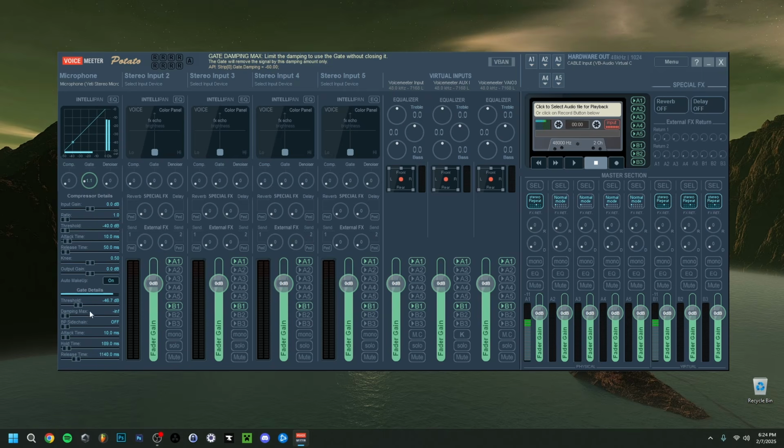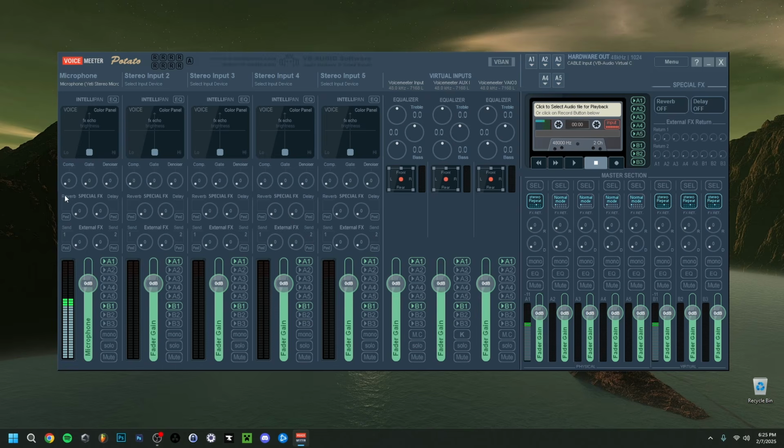Now as you might have seen as well, down here for the gates, you can also see the details. And so here threshold, you can put like at -45, for example. Damping, like -15, so it cuts off less frequent, somewhere around there, -18 maybe. And then say, I keep the attack time and release time quite short. It's really up to you once again. If you want to try that to a certain degree, you can always try that out. Then of course you can double click again, make sure everything has been reset again. And then right click on the button again to bring us back here to the basic layout.